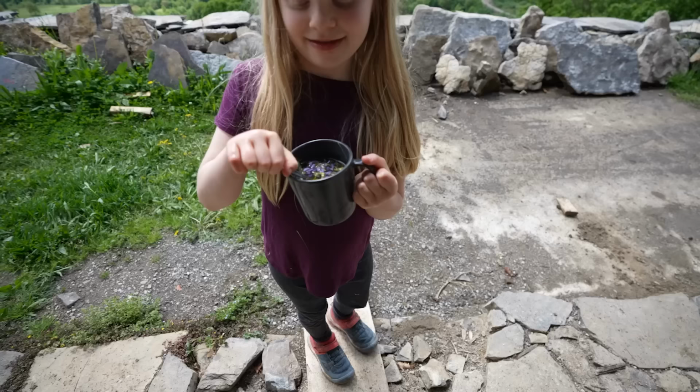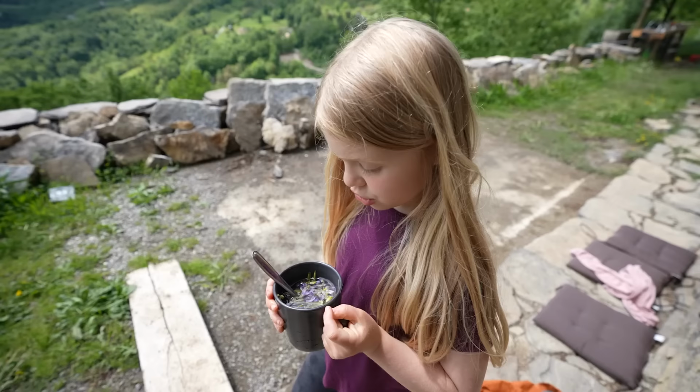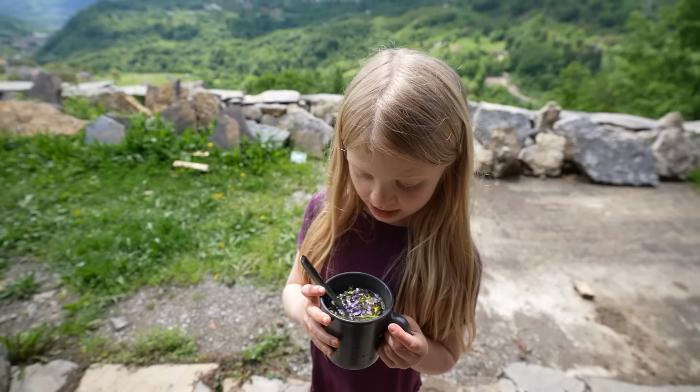I made perfume. What did you use to make your perfume? I'll show you what I found. No, come here and tell me. I don't want to go. I have to help Daddy work. Okay. So there's this pretty purple flower. Look at the petals of the pretty purple flower. Mm-hmm. And there was this really soft plant that smelled so good. And I put it in yellow flowers. That's about all.